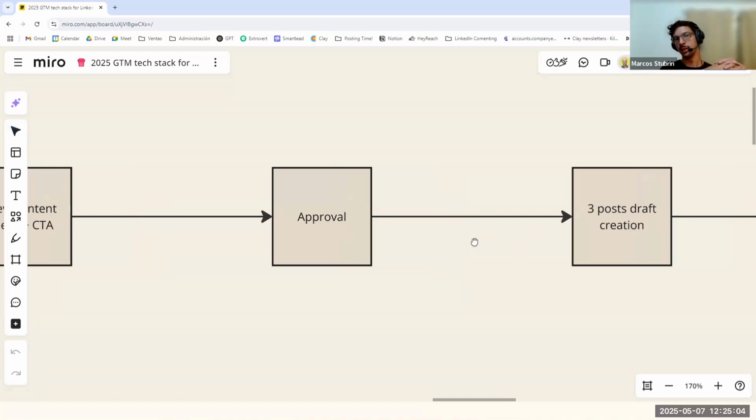I mean, we've been using the system for getting text posts, or even getting the copy for the carousel. So then you can delegate to your graphic designer right away through a Slack notification. Once you have approved the post text or caption, and the copy that goes into every carousel slide, for example, we send it to the graphic designer. That's something that you can also do with this.